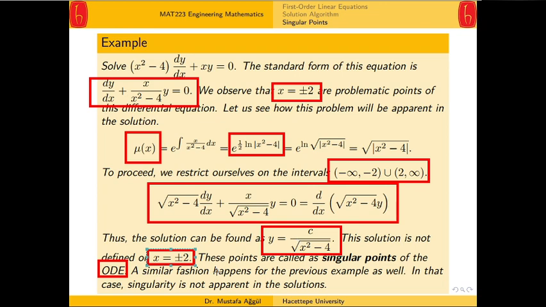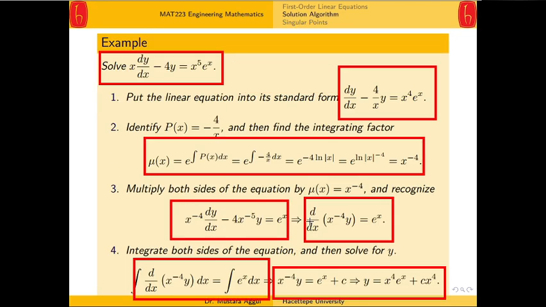And a similar thing happens for the previous example as well. In the previous example, we had to divide everything by x. It means x is not equal to 0. Okay, x is not equal to 0. Then we proceed using this assumption. Okay, so x to the -4, for example, is not defined for 0. Okay, so this will mean 1 over 0 to the 4th, and it's not defined. So in this particular case, x shouldn't be equal to 0.